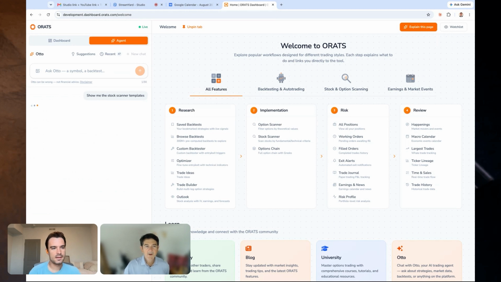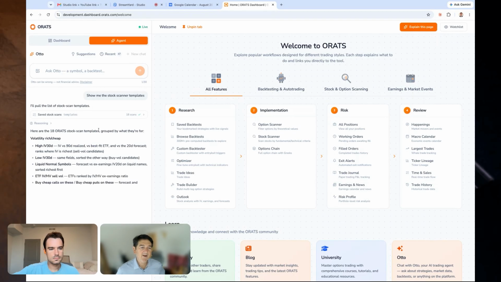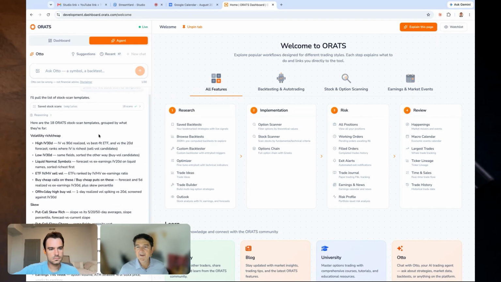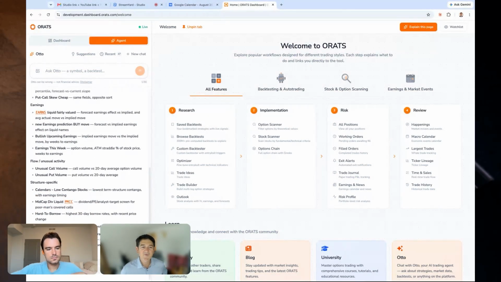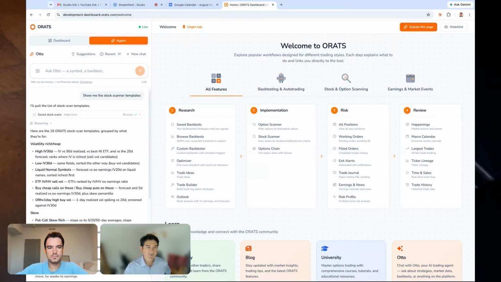Today. Yeah, this is great because it's fully connected to all of the tools. It does take a while because it has so many connections, but it goes and opens up these things and analyzes the data. We'll talk about it later, but there's an explain this page in the top right hand corner that's really useful. But now it's just going through all of the scans that you have, Tyler.